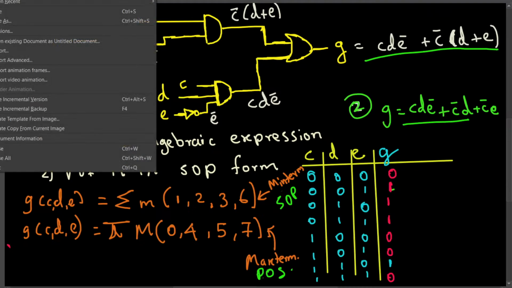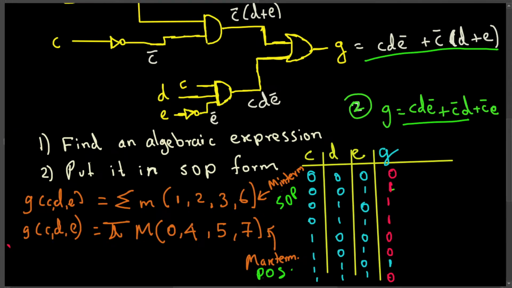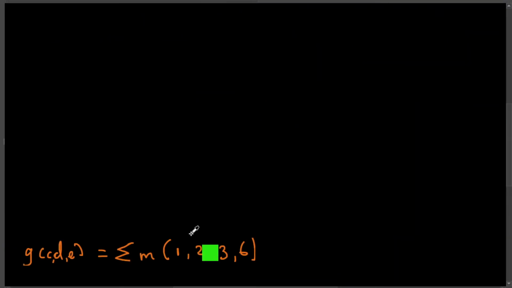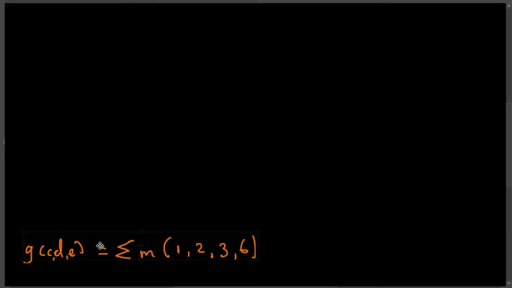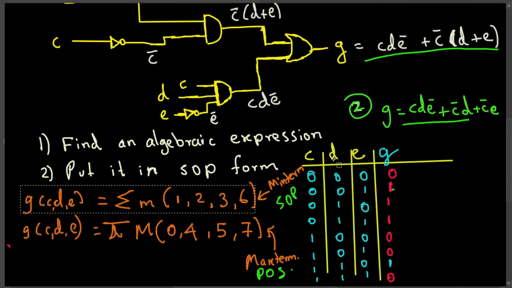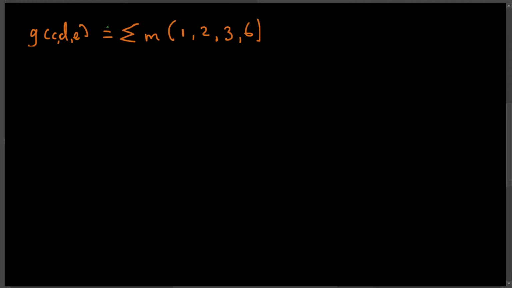So I'm going to create a new page for it. Okay, let's copy this one. I'm going to copy this one and paste it over here. Ctrl C, Ctrl V. Okay, so I have this one right here. Now let's try to derive the sum of product back. Okay, let me check sum of product. Yeah. So how do we do that?